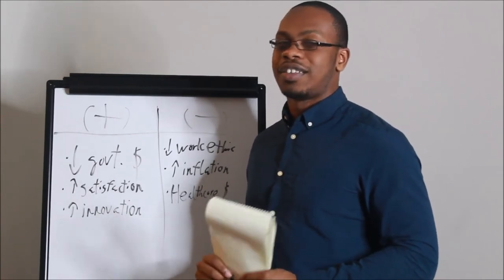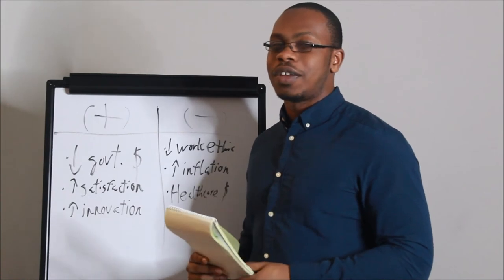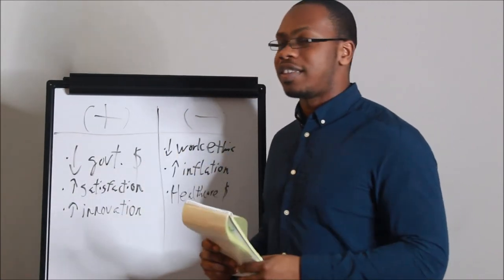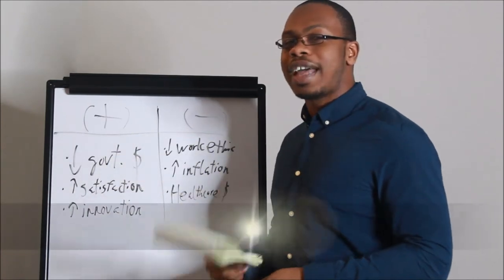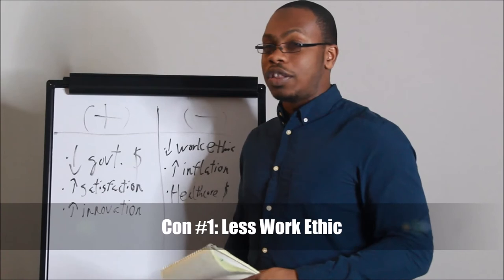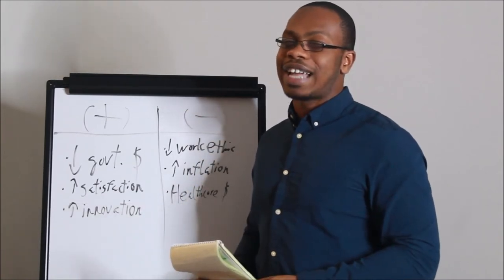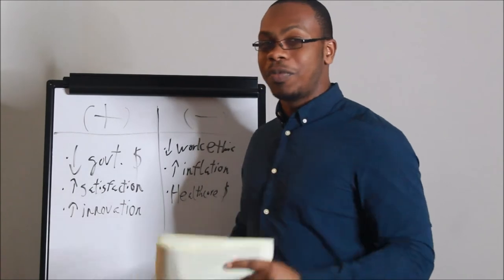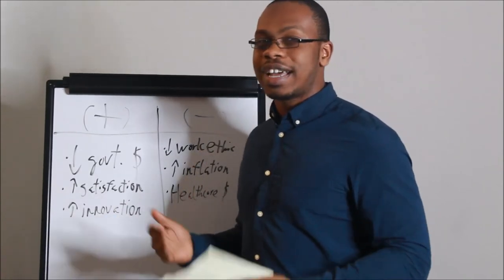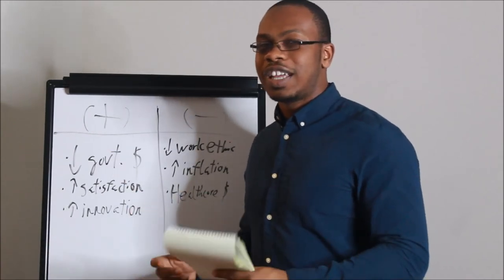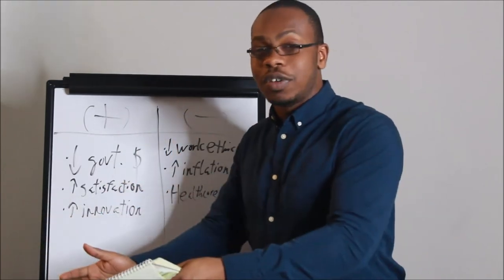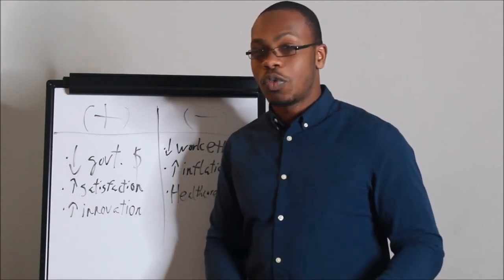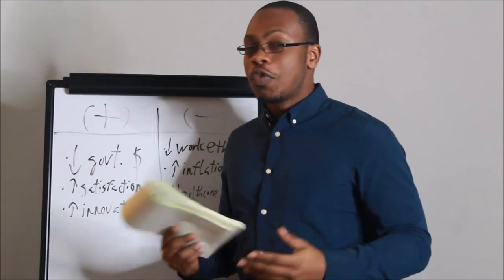Those are my pros. That's my arguments for it. Now there's some arguments against universal basic income. Some I'm not as big on. I don't think it's a big deal. There's one major hit that can change everything. So let's talk about those. The first one, and probably the most obvious, is decrease in work ethic. If you want to give people a check just for living, they're not going to work harder, right? I think that's BS. That's not going to happen. No way. I will admit, you're going to have a few, you're going to have some that are just going to cut it out. But for every one person that decides, yeah, I'm just going to stay home, I'll just chill out, collect my check.